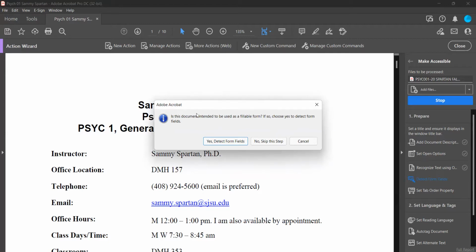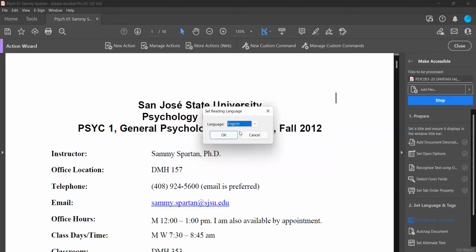This is very important. If the document is a fillable form, you will click Yes, Detect from Fields. If it is not, like this syllabus, then no, we will skip this step. In setting reading language, the language is English.